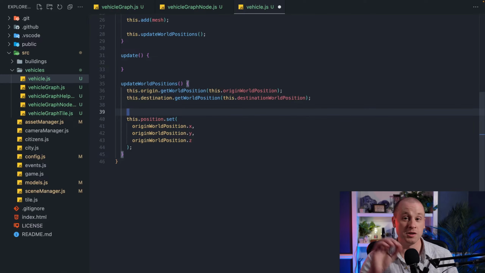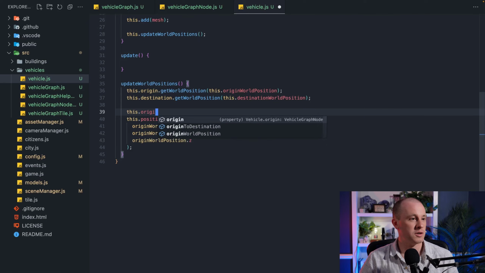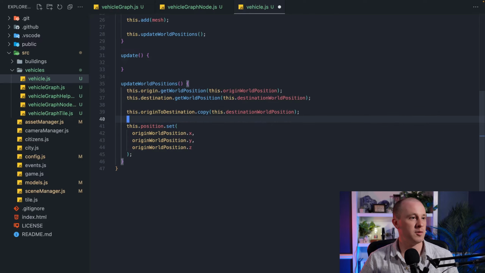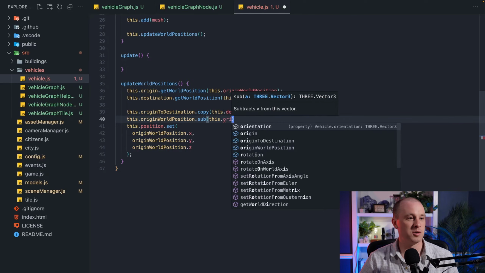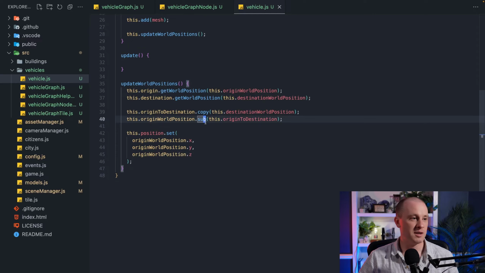And then for the origin to destination vector, we're going to copy our destination world position into this vector, and then subtract the origin world position. So this will be a vector that originates at the origin and points to the destination.